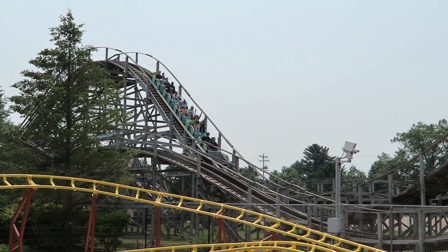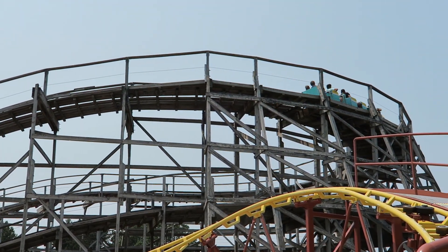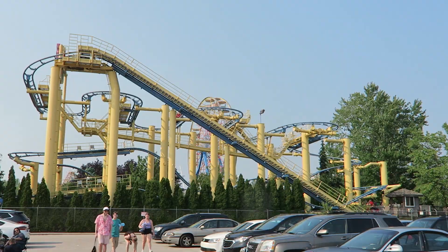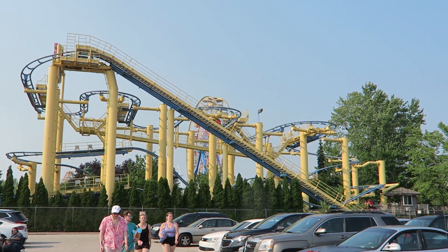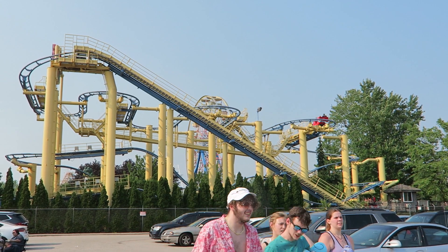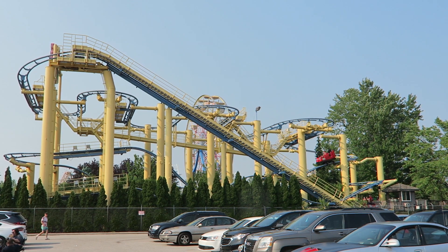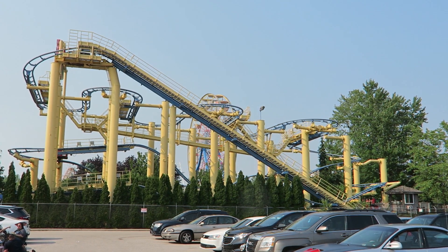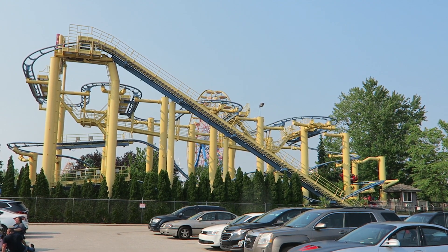The park has two family coasters. Zach's Zoomer is a rare junior wooden coaster — it is a smooth ride and a great transitional coaster for kids wanting something more extreme than Woodstock Express. Mad Mouse is actually my second favorite ride at the park, which is surprising given it's a Wild Mouse coaster. But this was one of four Arrow Wild Mice coasters ever built, and quite simply it's one of the best wild mice coasters in the world. It is smooth, the hairpin turns deliver strong laterals, and the drops in the second half deliver shockingly good airtime for a coaster like this. One of the bunny hills even offered a pop of ejector airtime. The only flaw with this ride is that dismal throughput.